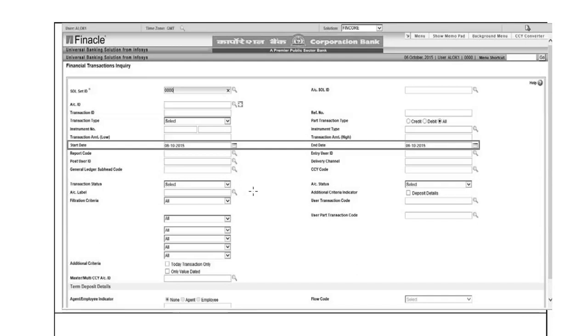If any voucher is pending at yours, you give it to your verifying officer, saying, sir, please verify this entry, it is pending, because as I told you in an earlier video, if the entry is in a posted status, the customer can withdraw even if it is not verified. So as a prudent employee, as a prudent officer, ensure that whatever entries you have made in the system are verified by the officer, so that chances of error are minimized.